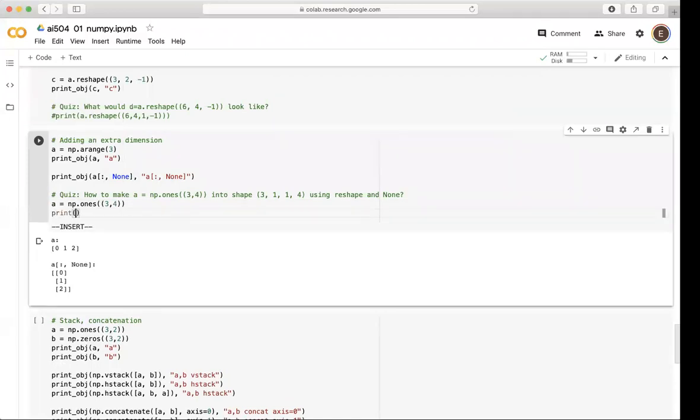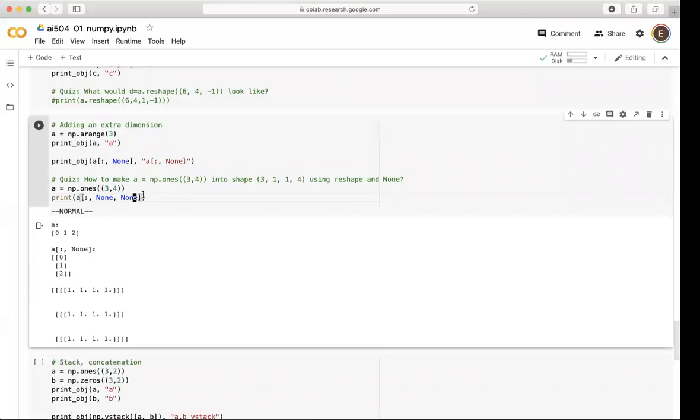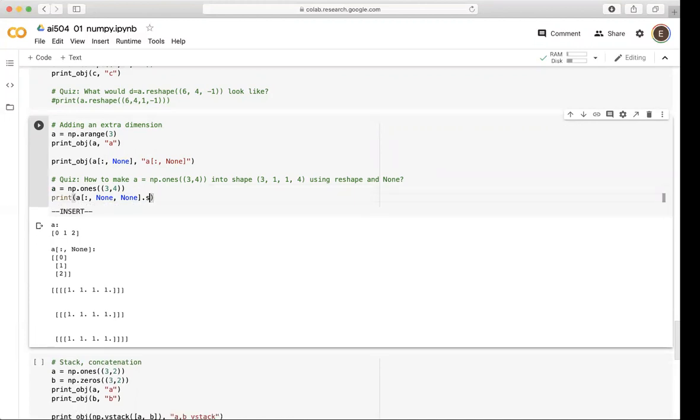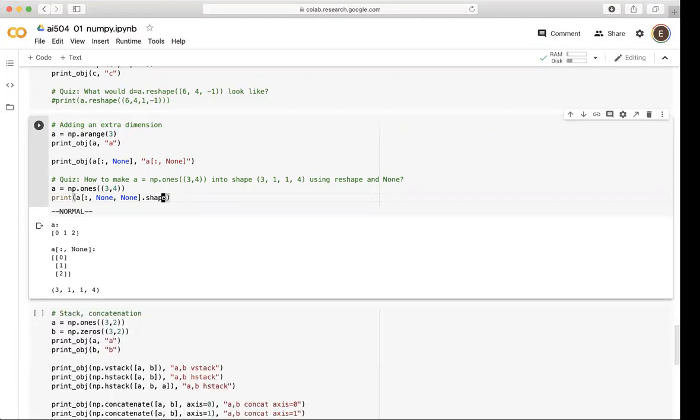Okay, let's try that out. Print A, comma, none. I'm sorry, I should have used shape to see the shape. 3 by 1 by 1 by 4, exactly.